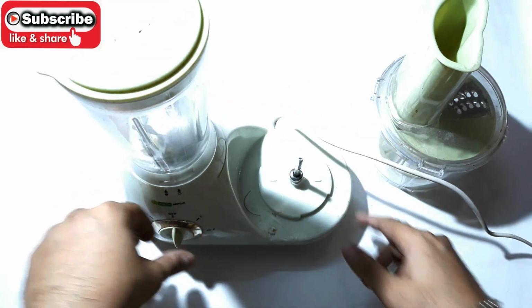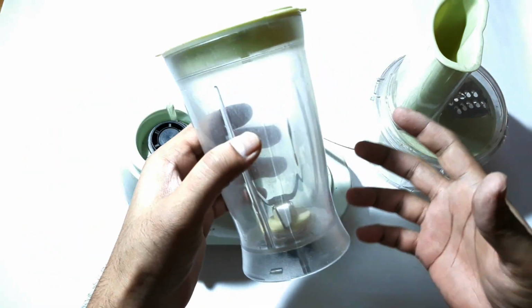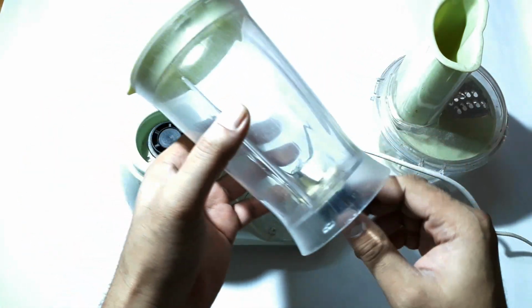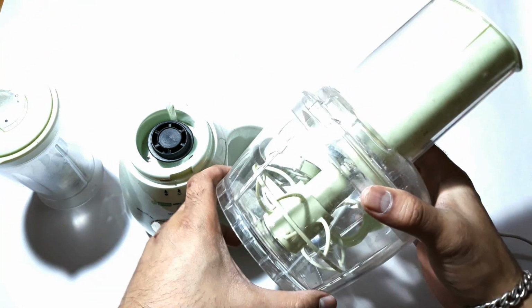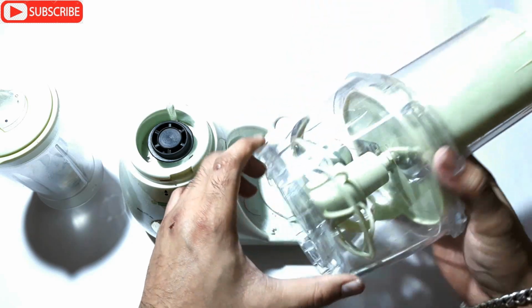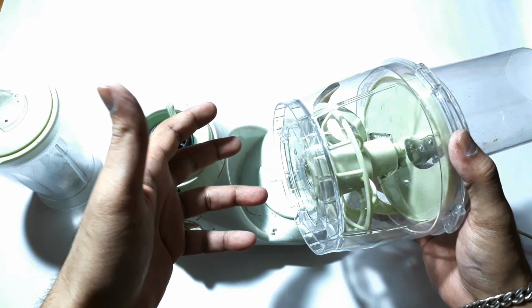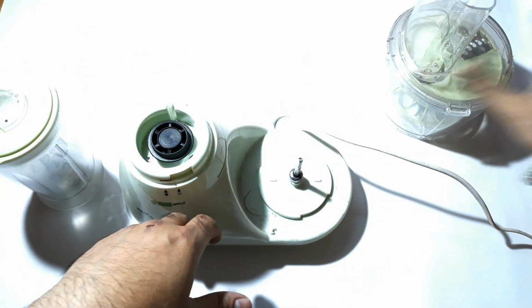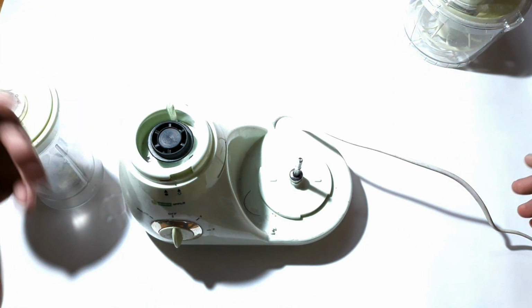So you can say this thing works, but the problem is the whole body, this plastic and this thing, are very, what to say, very weak, not so strong, and this thing is totally useless. So you cannot even use that for anything, chopping vegetables or anything like that. So never buy any product from Japan.